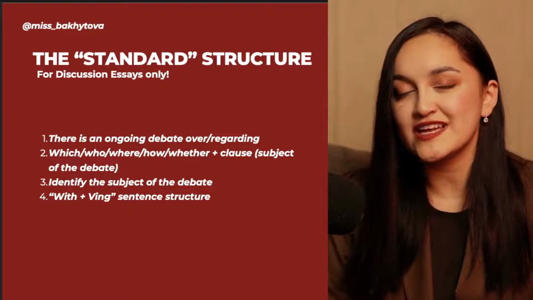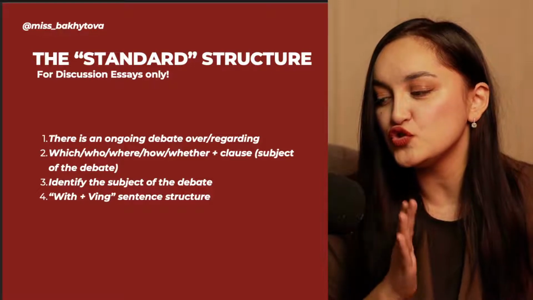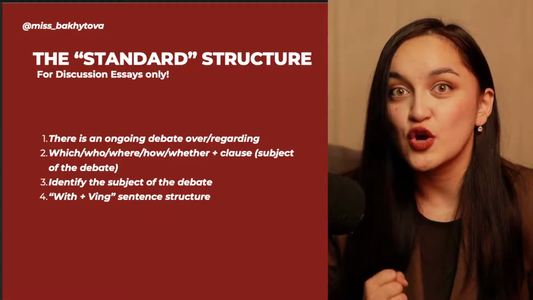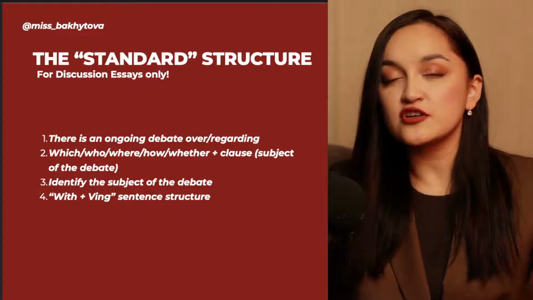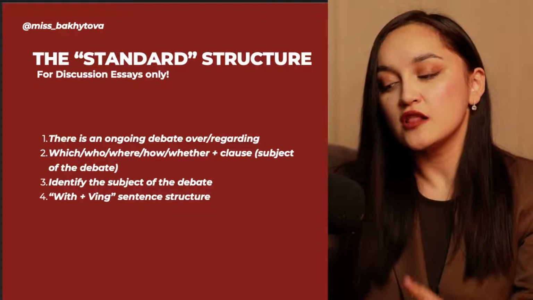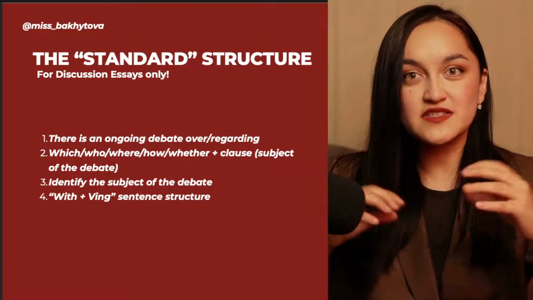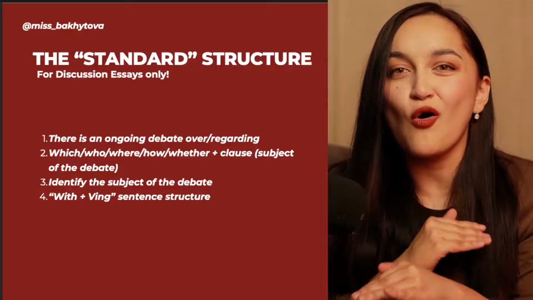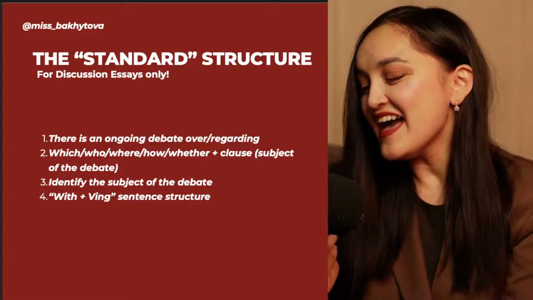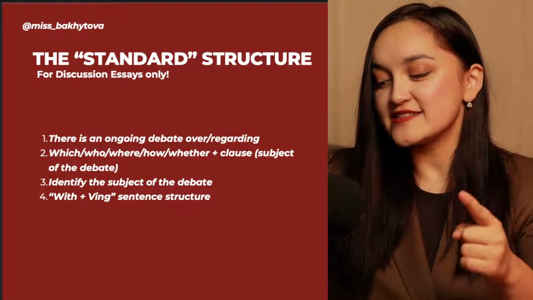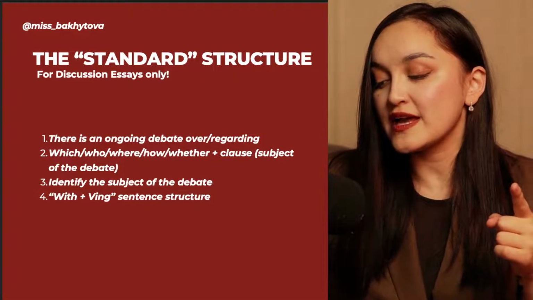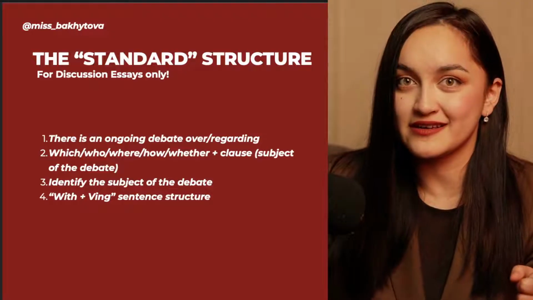I'm going to show you the standard structure, and I want you to get your copybooks, pens and pencils, and write this down with me. Okay, so the standard structure for discussion essays only looks like this. This is how you start your introduction, and it applies to basically all discussion essays, okay? First thing is there is an ongoing debate over, or there is an ongoing debate regarding something.